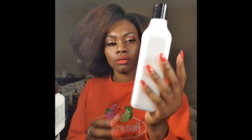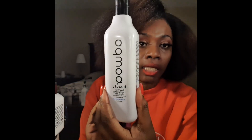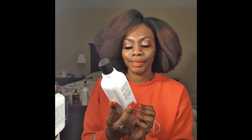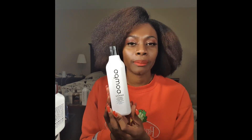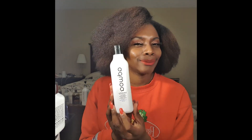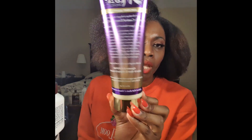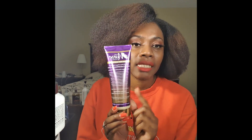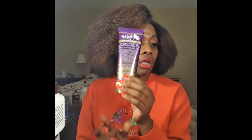This is the Adwoa Beauty leave-in. When I tried the travel pack it was a 10 out of 10, but now it doesn't provide me as much slip, so it's more like a 7 or 8 out of 10. I don't know if I'd buy it again. This is the Maine Choice Egyptian line leave-in — it mixes with all my EcoStyler gels, so that gets a 10 out of 10, and it keeps my hair moisturized.